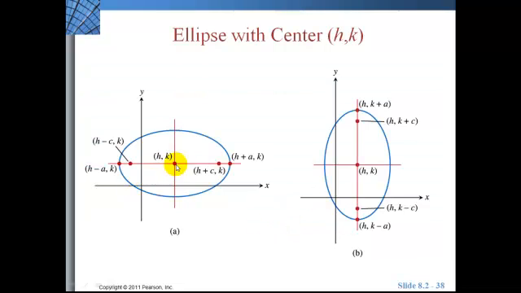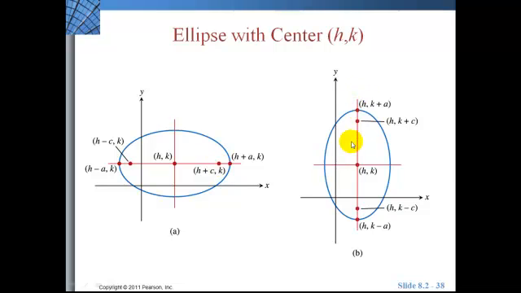So here we have a picture of it. Here's our h, k. We went from 0, 0, we moved the ellipse up to h, k. So on this one we have the axis of the ellipse. It will be at the value of k for y. For each of these points, k stays the same. And the x value is the one that's going to shift. We add and subtract a to get the vertices. We add and subtract c to get the foci.